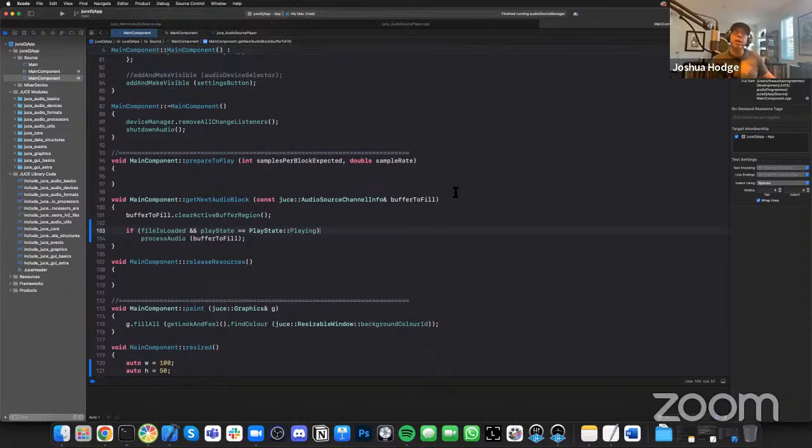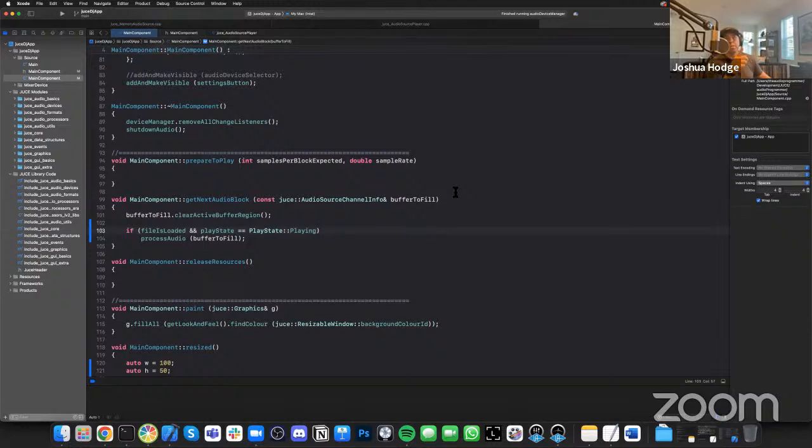So the test button is changing the play state. So do I need to make this atomic? I don't think so, because one thread, which I'm assuming is the message thread, is controlling the play state, which would be the buttons.